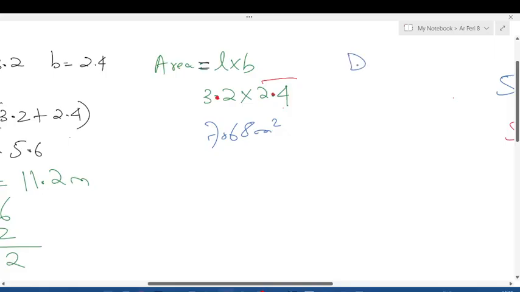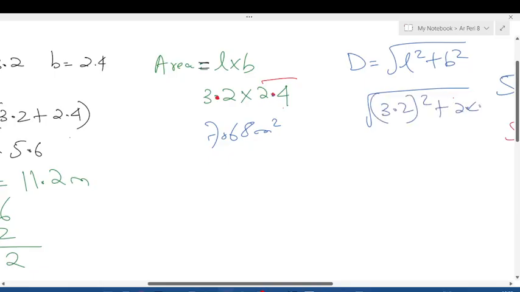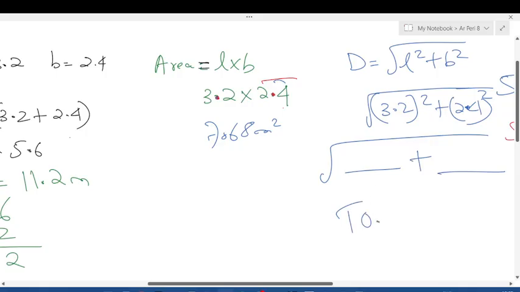Last concept. We'll end the class. What is the diagonal formula? L square plus... What is the L square value? We will try this part for homework. All of your homework. What is 3.2 square, students? We already got 3.2. Multiply that. Next, you multiply 2.4, then add them. If you don't know how to find the square root, just ignore. I'll teach all this tomorrow. Is it clear?